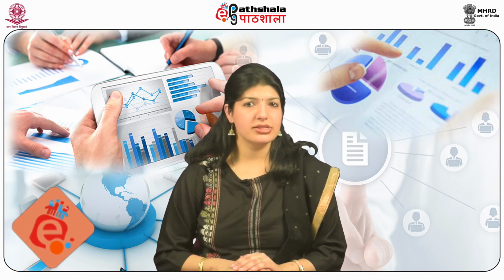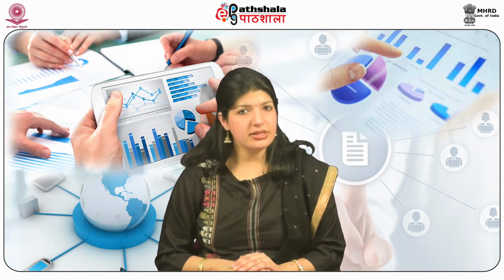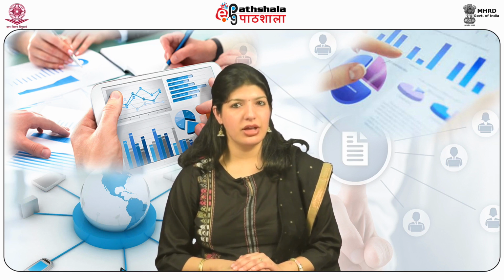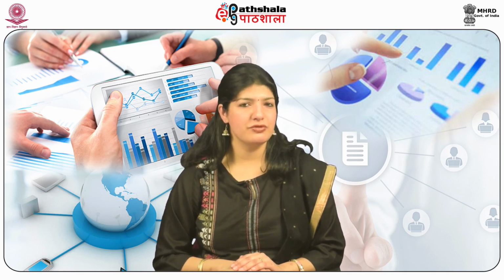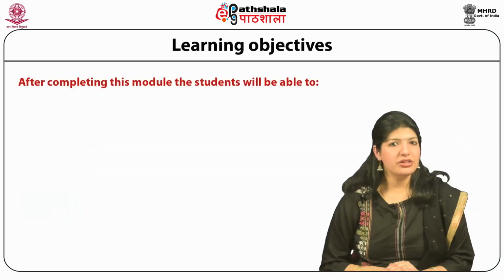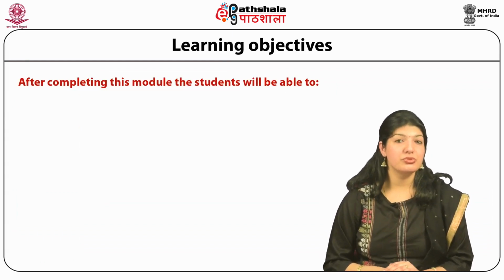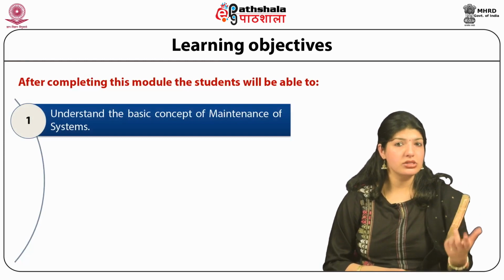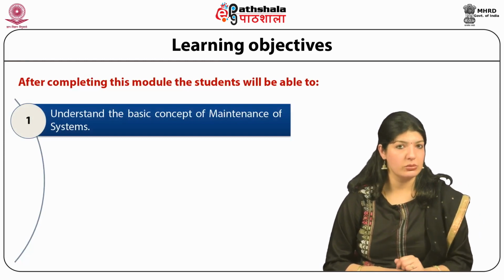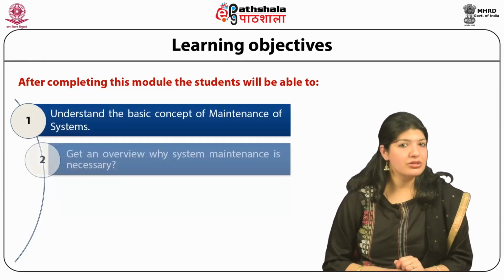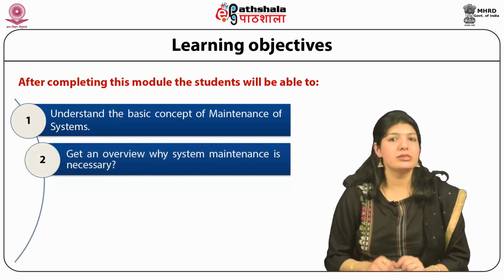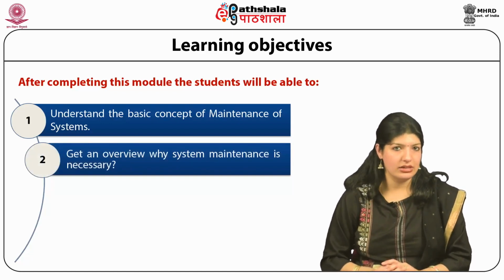Today, we are going to discuss the module Maintenance of Systems under the paper Management Information Systems. After completion of this module, the students will be in a position to understand the basic concept of maintenance of a system. They will be able to get an overview of why system maintenance is actually necessary.